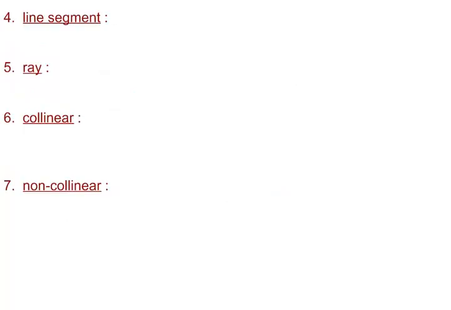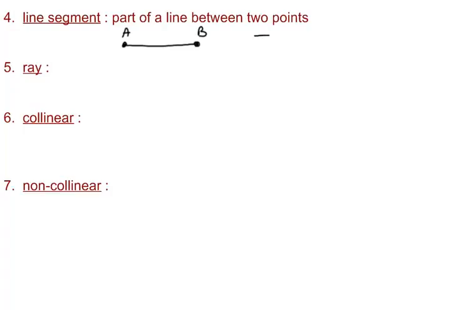Alright, so if that's a line, what's a line segment? A line segment is just part of a line between 2 points. So before, when we drew a line, we kept the arrows going, but now when we draw a line segment, we want that line segment to stop. We want a specific measurement. So we label it line segment AB, or we could say line segment BA. Order doesn't matter with line segments either.